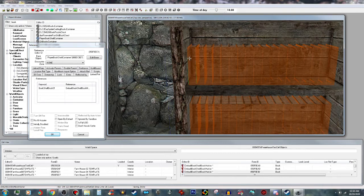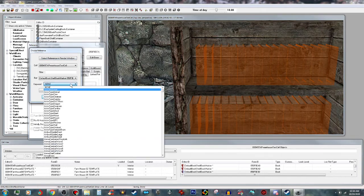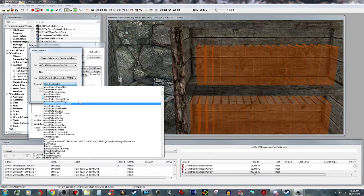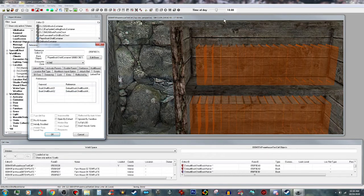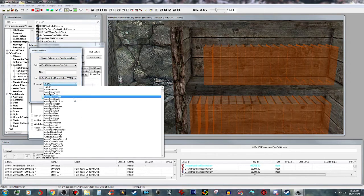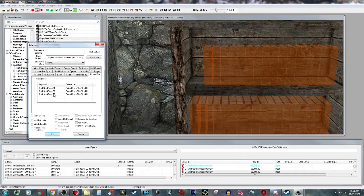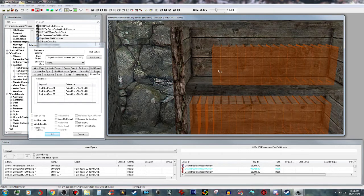So you don't get lost, click on that first one and hide it. And then just go along to each one of these and do them in order. And then hide it like this. And then do them in order like this. And book, and you're going to want 3 so you don't get lost. See how they number up like that? And then you hide it and then you don't get lost. So I'm going to go ahead and do all of these books for this container, and then I'm going to do the other container and link all of these books, which will be the exact same thing, just with the other container.